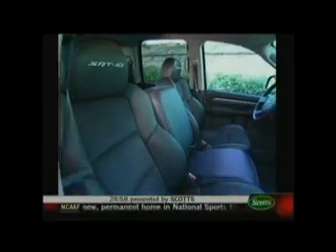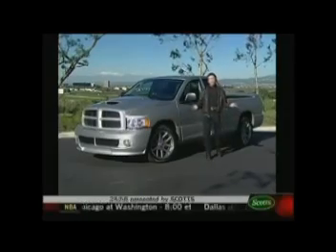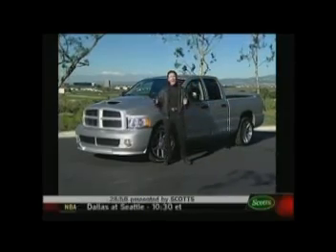That's true muscle car power with muscle car fuel economy to match. Just about every option in Dodge's factory is included as standard on the Ram SRT-10 — from ultra supportive leather and suede sports seats to the special gauges, race car-like starter button, and 518-watt Infinity stereo. This Ram is like no other truck on the planet. In fact, I'm so impressed with this Viper-powered truck, I bought one.